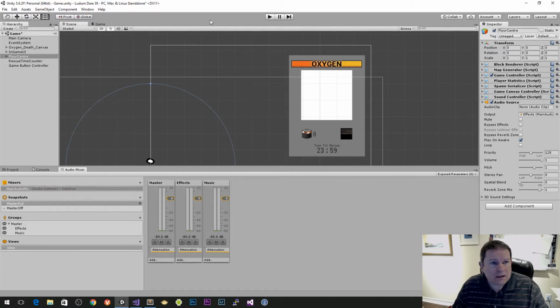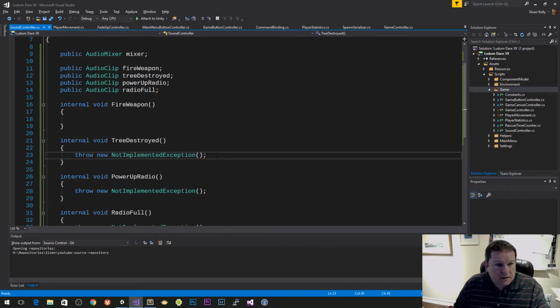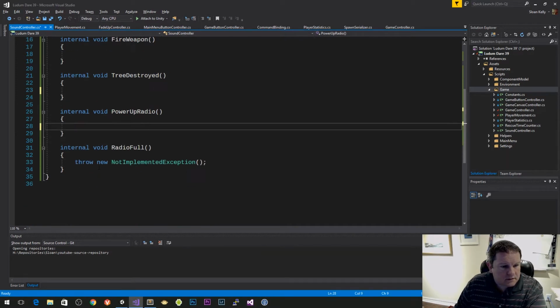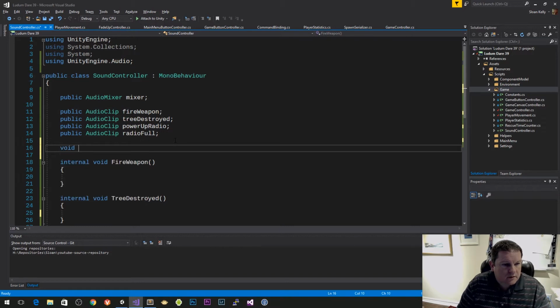Okay, and then now that we've done that, all we need to do is get rid of these for a start, and then inside my wake.